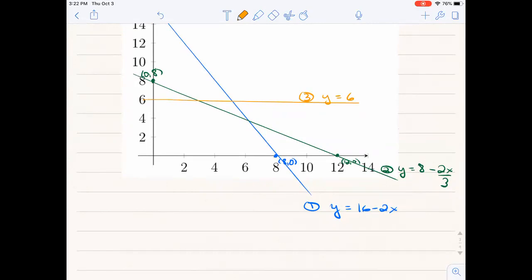Because now we want to find the feasible set. The feasible set is the area that satisfies all the equations at the same time, right? And so we said, okay, everything has to be below this line, and below this line, but also bigger than this line. So what's always going to happen for your feasible set is that it goes from here and it just stops whenever it hits a line. Okay.